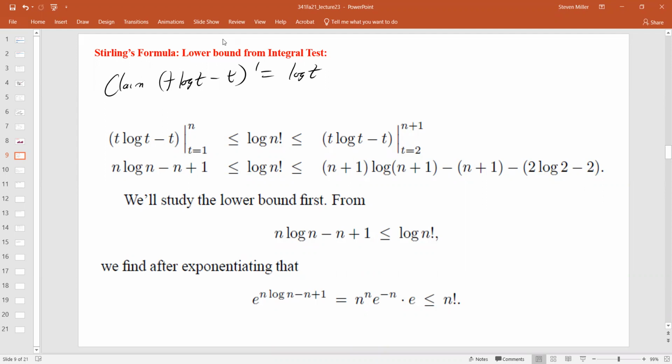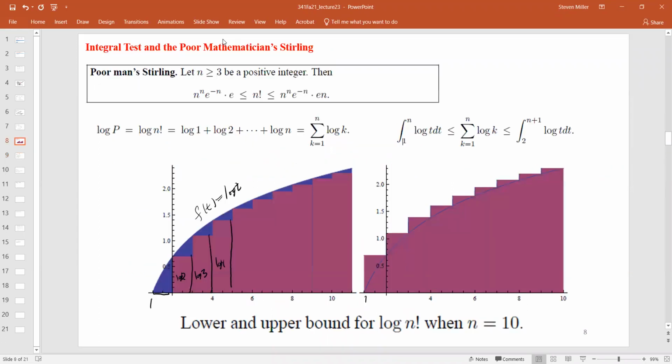So when I plug this in, I can now get your bounds. And just after a little bit of work, here's my lower bound for n factorial: n to the n, e to the minus n, times e. That's not so bad. If you go back a page, the upper bound would just differ by an extra factor of n. So we differ by a factor of n, which seems a little bit large, but when you consider how large n to the n, e to the minus n is, differing by n is not huge.